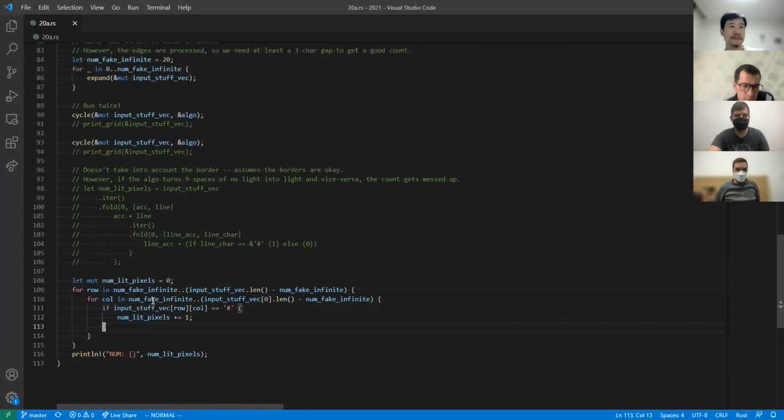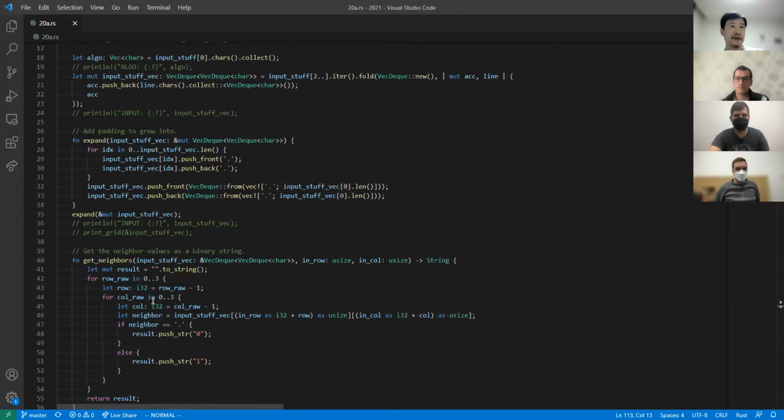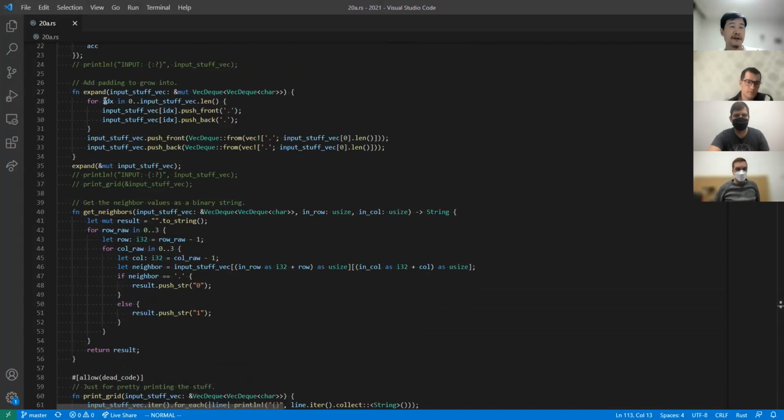That's about it. So let's take a look real quick at the expand function. Expand function essentially just pushes to the front and the back of each line and then adds the dots to the top and bottom of every line, just like you guys had done. Only difference is I can pass in however many I want.